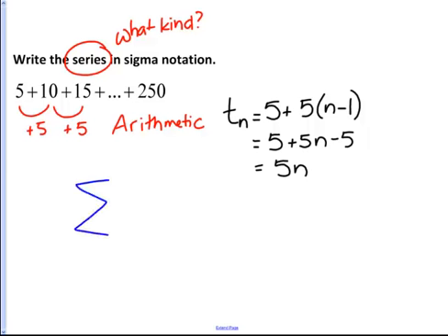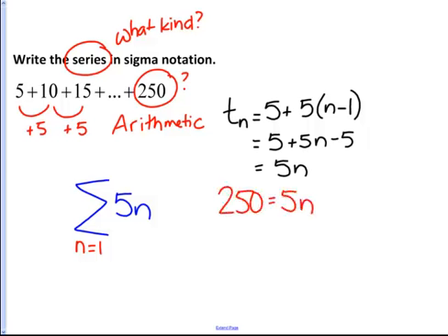So here's my capital sigma, and I know that 5n goes on the right side because that gives me every individual term. I know this because it's going to start with n equals 1, and then the question is, how far do I go? Which term of the sequence is that? Well, you can set that equal to the formula we just found and solve it for n, because remember, n tells you where you are. Dividing both sides by 5, we get n equals 50, so I'm going to add up from 1 to 50 of 5n.